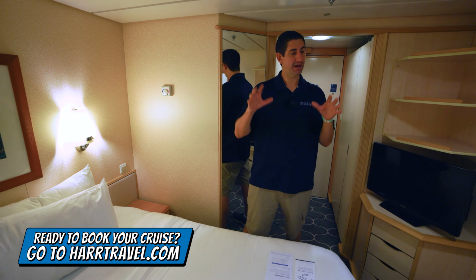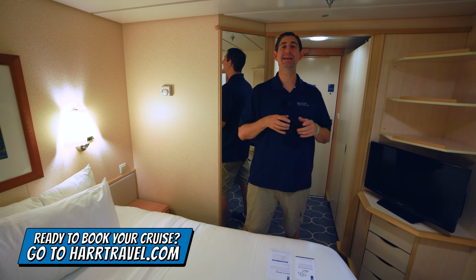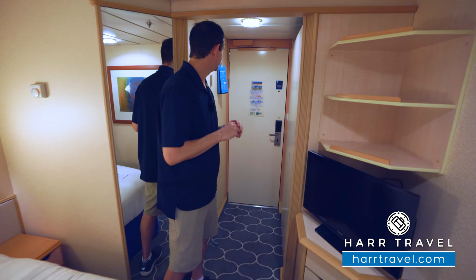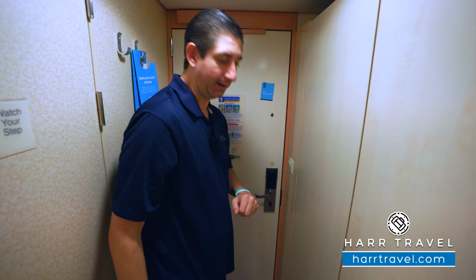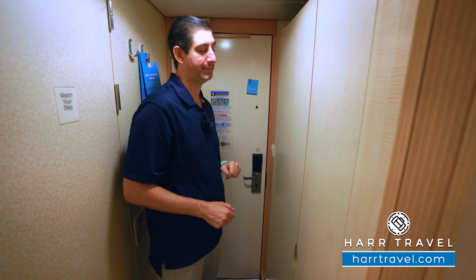the seas. Now the particular category that I am in you'll only find on Royal Caribbean, it's a Promenade View Interior. Now we'll get more on that when we get over to the window side, but let me show you what this room is all about. Now on the back of the door, you're gonna find your Do Not Disturb makeup room magnet right there. So you can let them know, just put it right outside your door. You can communicate with your cabin steward.